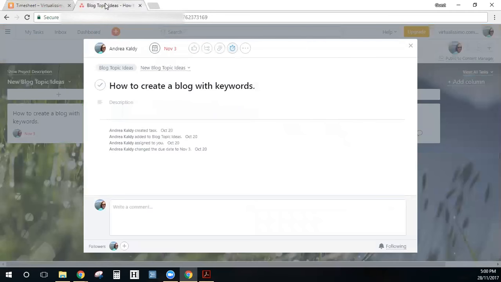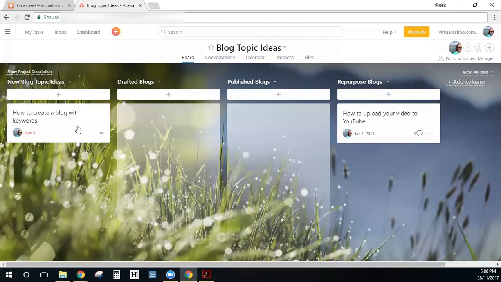So this is really handy when you want to keep track of how much time you're spending on creating content for yourself, or even if you're creating the content for someone else. If, for example, you're not charging by the hour, but you're offering a package price for your services, it's still a good idea to track the amount of time that you spend on working for someone else, especially if this is a package that you've put together recently and you haven't had a chance to offer it or test it just yet.